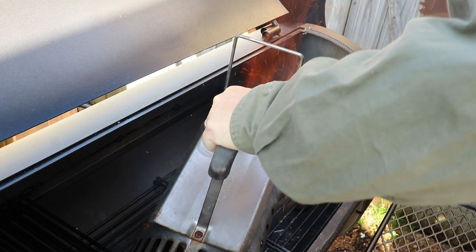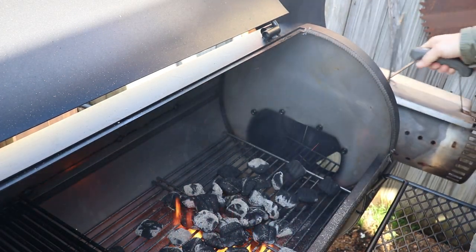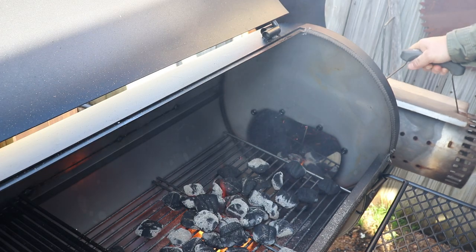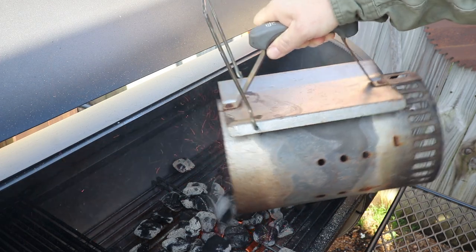The first do for the smoker is to season it correctly. You want to burn it in, as they call it, per the manufacturer. You don't want to have a cook right off the bat. There are manufacturing chemicals that have to be burned off in the beginning process, and you really should oil it and bring it up to temp appropriately. You certainly want to season it correctly according to the manufacturer's guidelines.